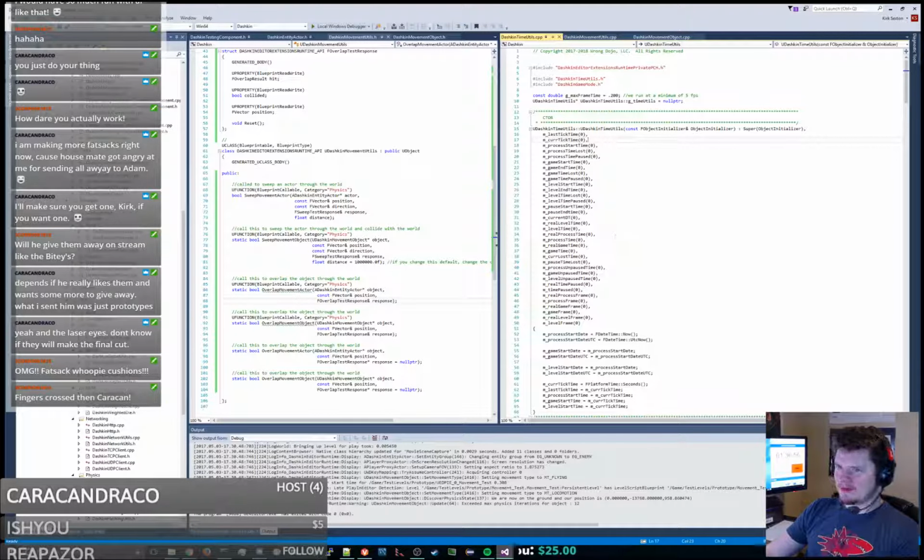So maybe this is going to be our game mode that has the update loop in it.